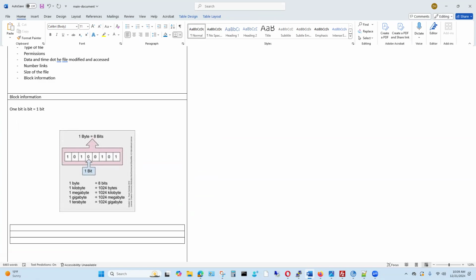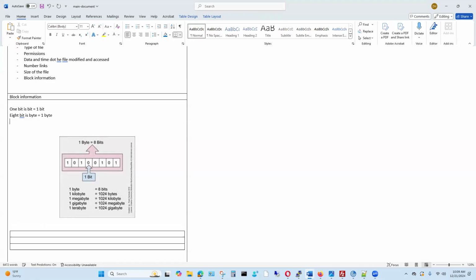And 8 bits is a byte, B-Y-T-E, equals 1 byte. And then kilobyte equals 1000.